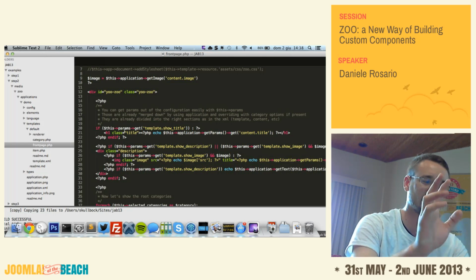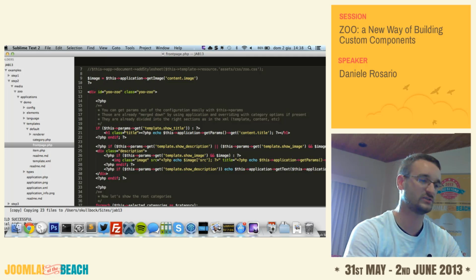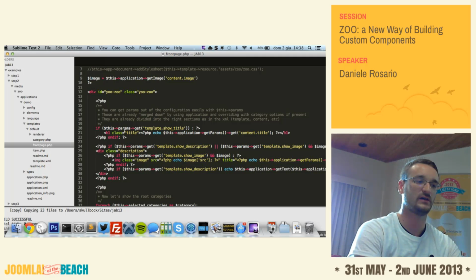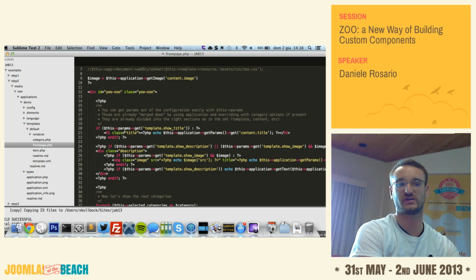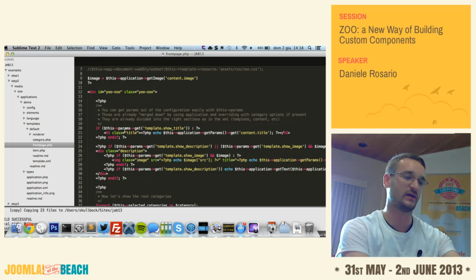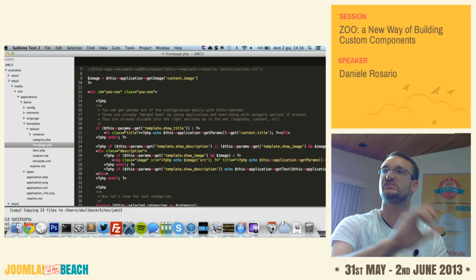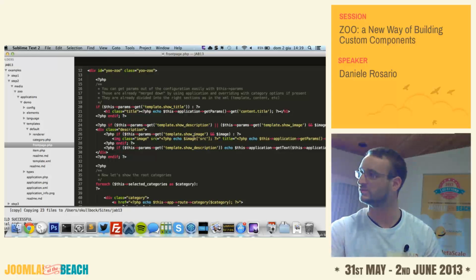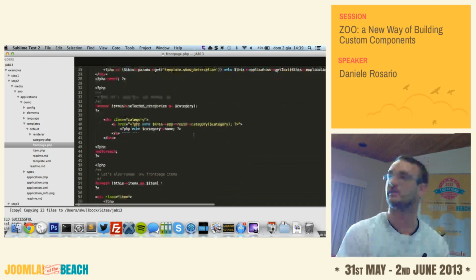So if I coded it correctly, the title goes away, because in the template I'm actually checking if that parameter is set, and then I just render what I set as a title in the front page. And then I do the same for the description, and the same for the image. So I always check if the user wants to actually display that. And then I show the root categories.